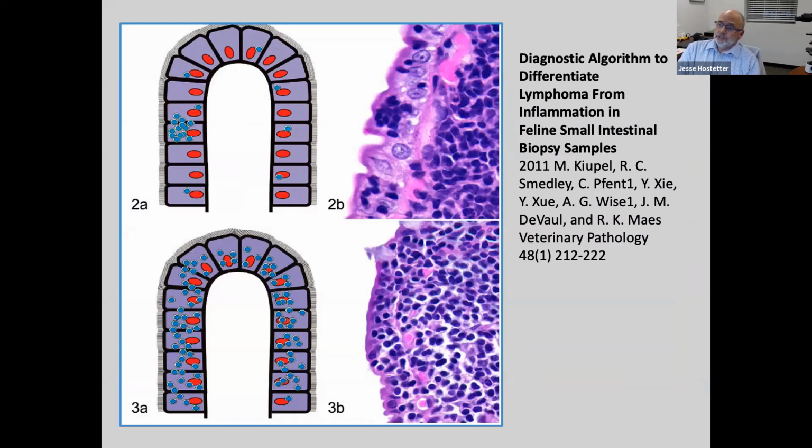And the intraepithelial changes are important as well, and we can see a couple of patterns. One is these small clusters of intraepithelial lymphocytes. Usually they describe it as being more than 5, and this came from Mehdi Kupel's report back in 2011 on developing some algorithms for discriminating low-grade lymphoma. And then the other pattern is a plaque, and this is a plaque here at the bottom, and that's just a very dense kind of infiltrate of small lymphocytes into the epithelium over a couple of fields of enterocytes. Both of those changes are associated with low-grade lymphoma.